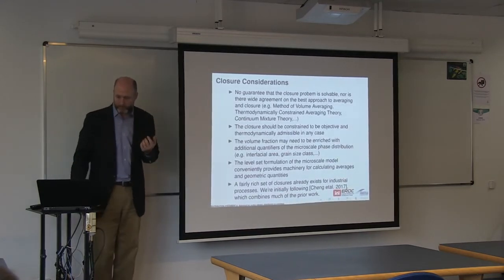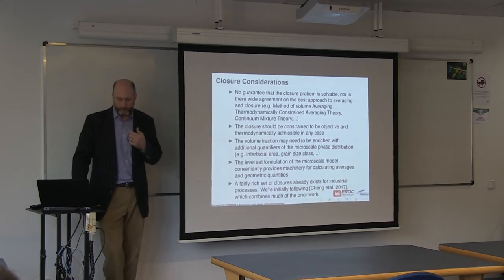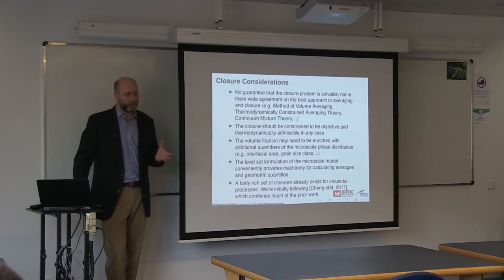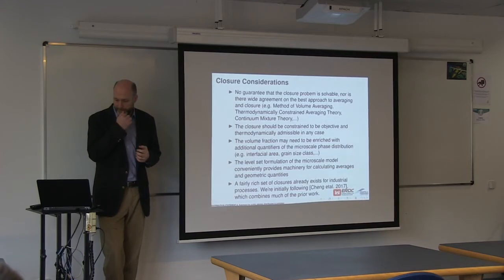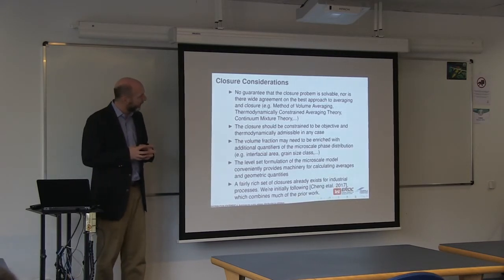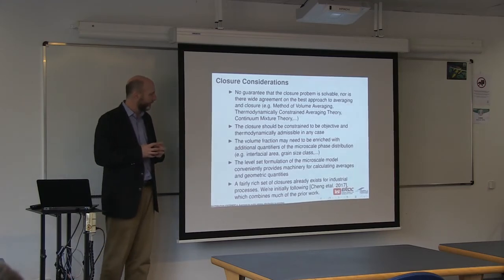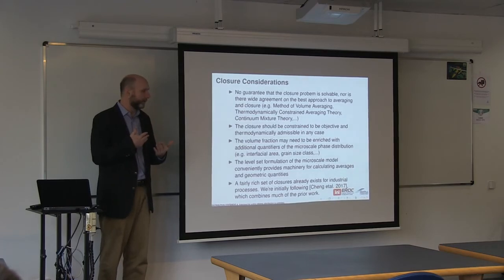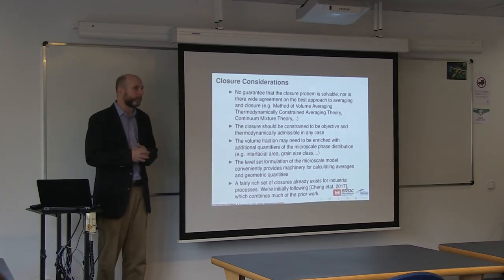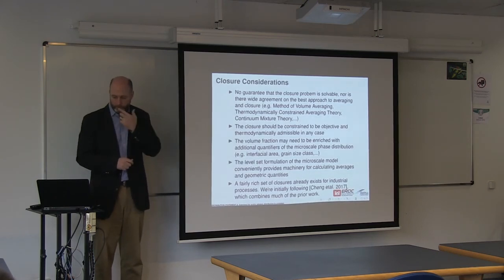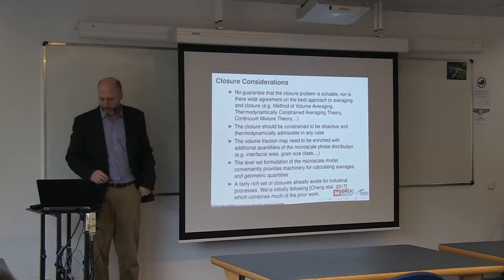So just to quickly talk about some of the closure considerations. First of all, there's no guarantee that it's solvable. And of course, there are many areas where people have worked for decades to find closure relations and not necessarily succeeded. There are lots of tricky things that can occur in the upscaling process. One thing that can happen is that your closure relations at the large scale, if you do it in an ad hoc way, may actually violate basic thermodynamic principles, and so you need to try to constrain your closure relations to other considerations like thermodynamics.